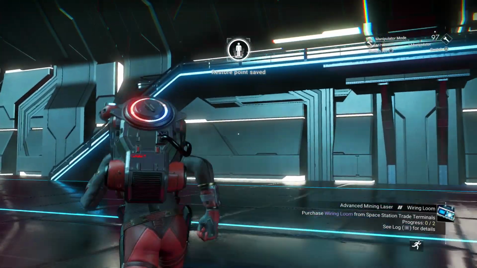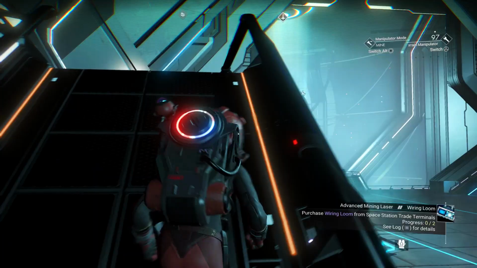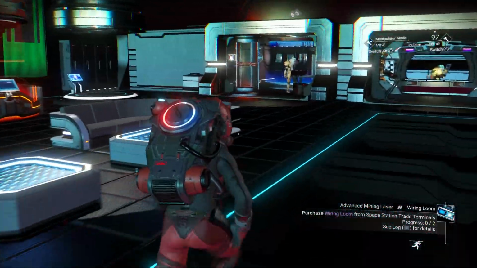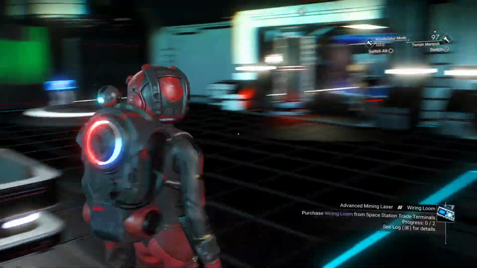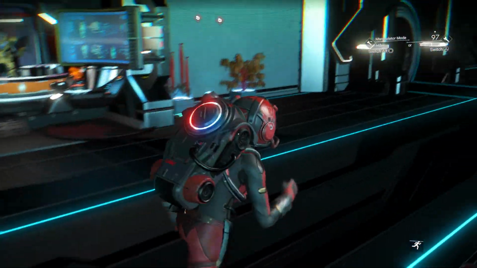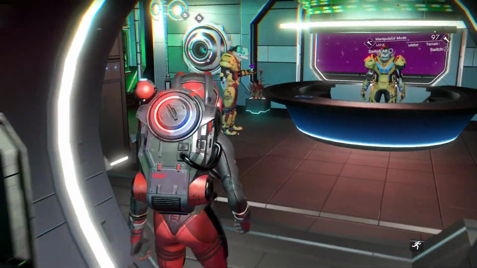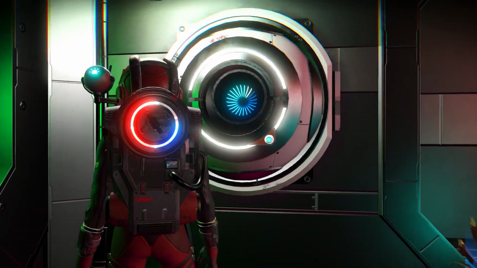Okay. So what in the world can I sell all this stuff for this time? I have so many interesting and weird little goodies in this area. This is actually not where the trade terminal is. It's on the other side. Although there is, I believe, a trade terminal back in here. Yes, there is. Okay, let's use this one.